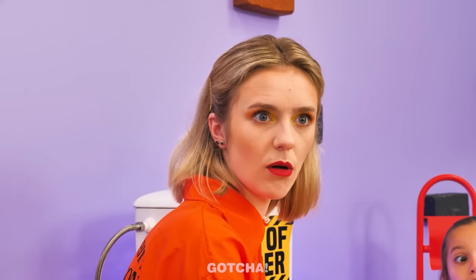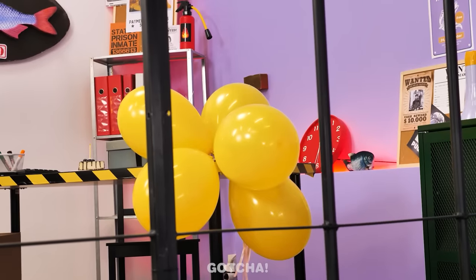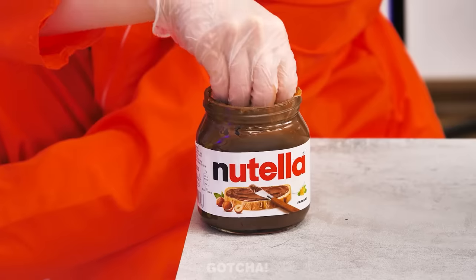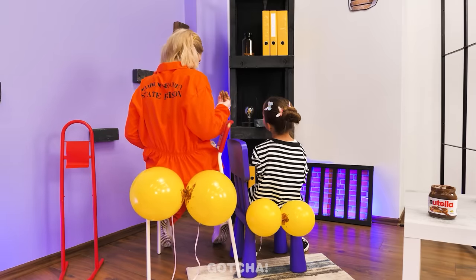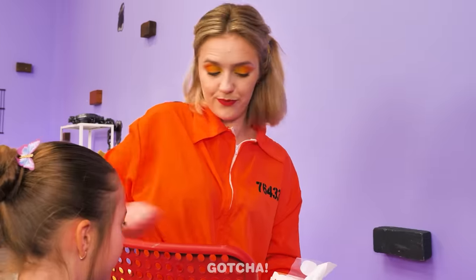Hold on. The cop is unconscious, and the balloons are over there. Now's my chance. Now's not the time for a party, so what is Mom's plan with the balloons? I'm going to teach you how to wash your butt. Let's use Nutella as an example and smear it between the cheeks of the balloons. See that? Now, to clean it up, wipe this smear off with a tissue. Once done, fold it up nicely and throw it away.